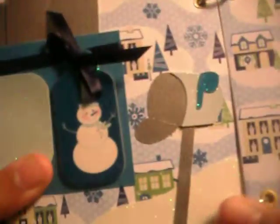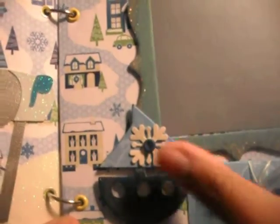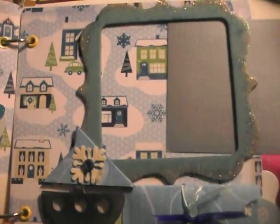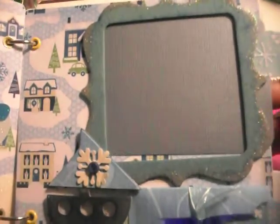Here's another one. This is a spot for a picture right here. And then just two tags cut with the Cricut — one's a stocking, one's a little reindeer. And then a cute little mailbox. This page has a chipboard sailboat with a snowflake. And then this is a working frame — you can put a picture on this. I just put a little circle punch there.